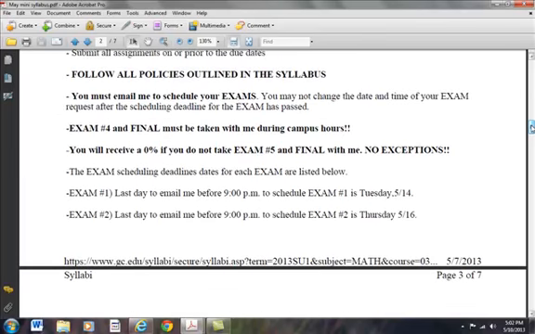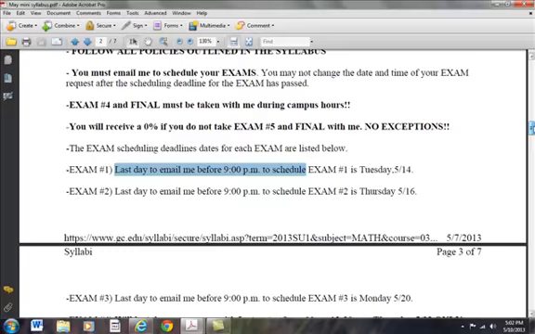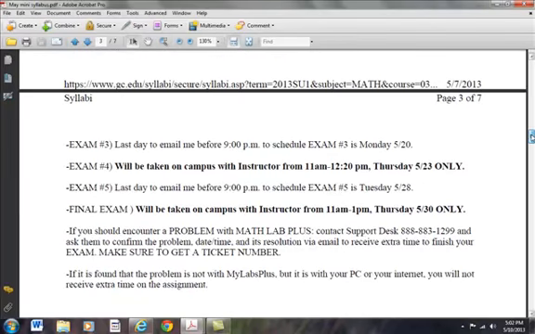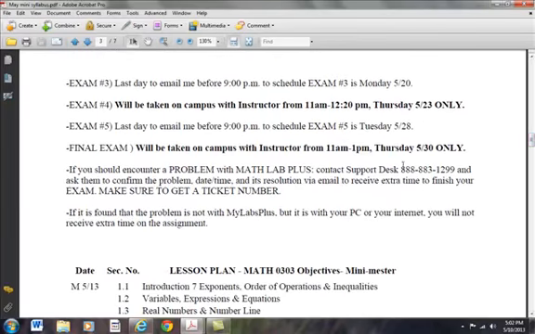Also important to understand that per exam, you must email me prior to 9 o'clock on the scheduled date. This date is the 14th of May. Same thing for exam 2. So make sure you read that and you understand that. Important number to have: if anything happens during an exam, make sure you call that number.